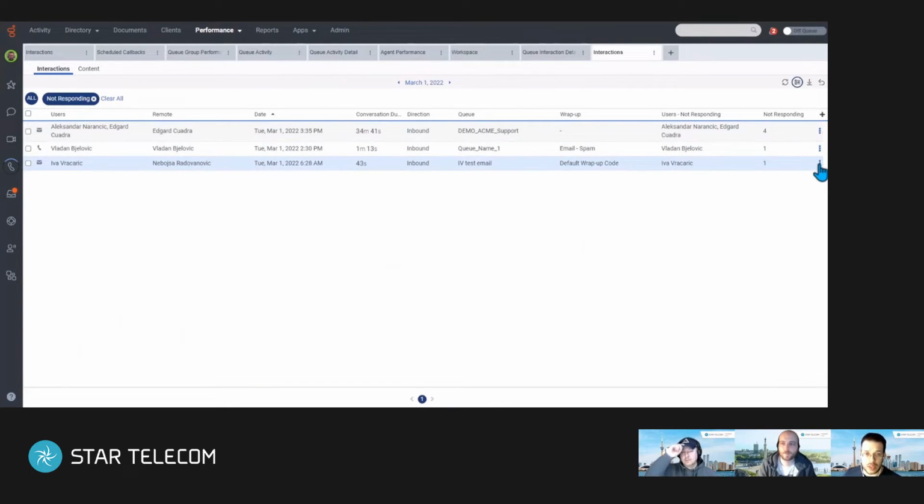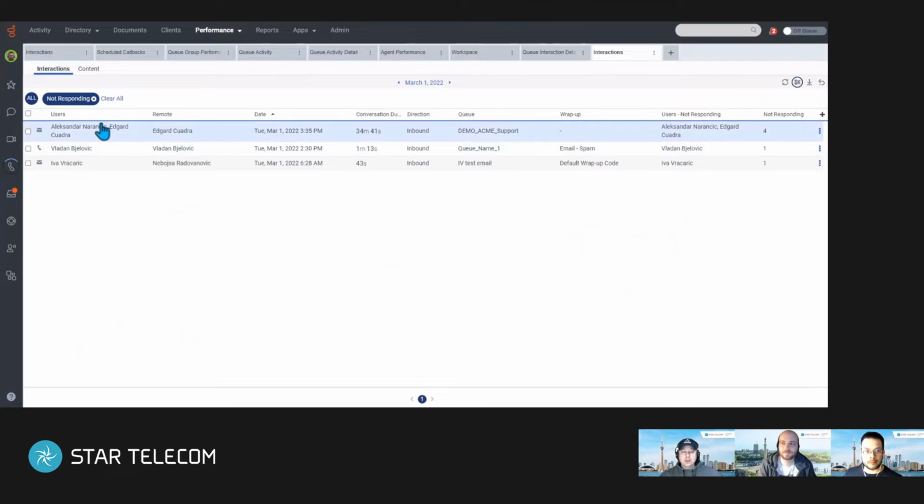So guys, what do you think of this feature? I think you're underselling how powerful this is. Everybody wants to know why calls are not being answered. How do I see what calls are not being answered?